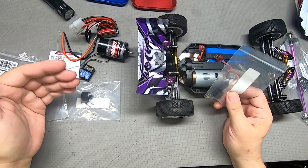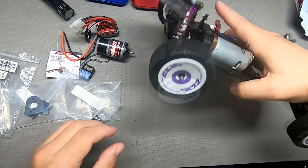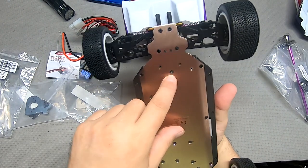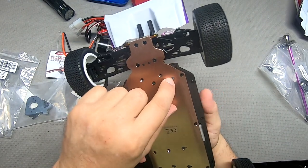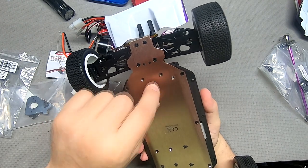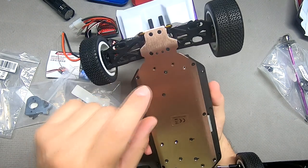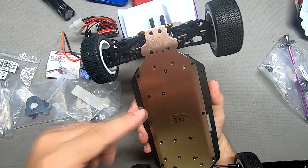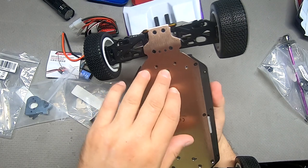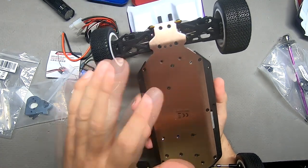Now, there's still an issue with this screw here being completely stripped. Again, way too much Loctite. I was able to get this one out, but this one stripped on me. I've got an easy out that I picked up, a little set of these things, and I'll show you how to use those. I'm going to be heating this up with a soldering iron.